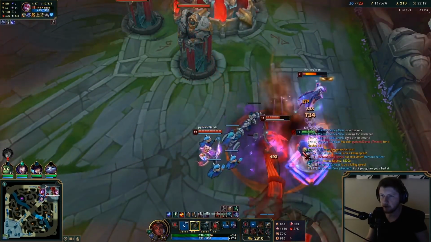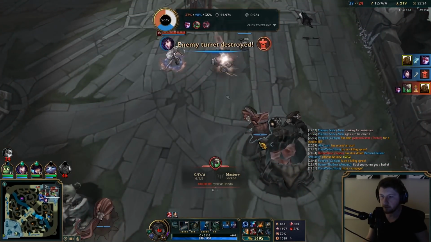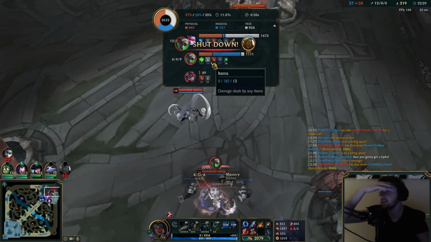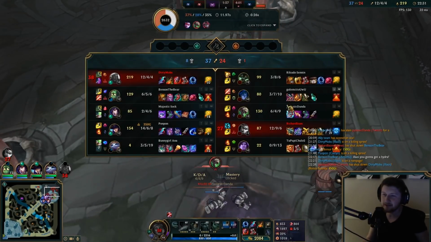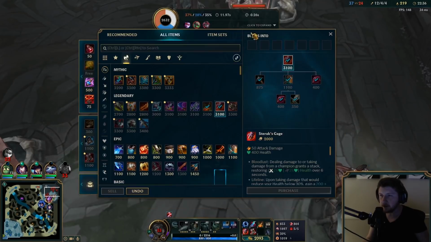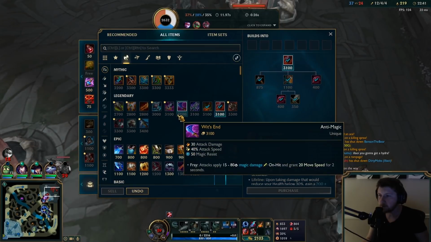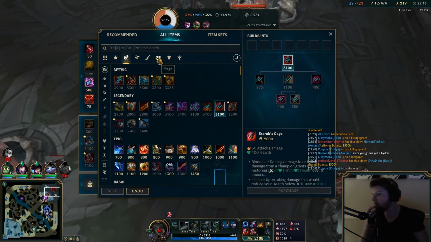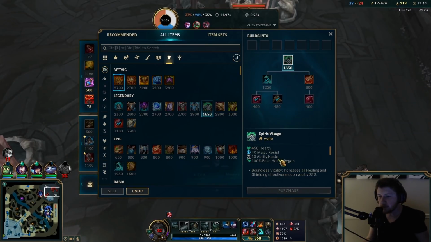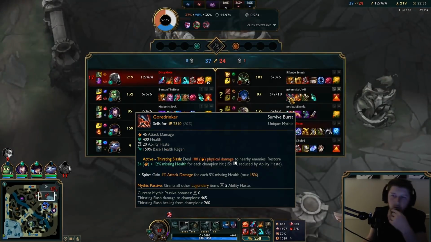I guess I should have ulted. I think I was gonna take that much damage, dude. Freaking ugh. What am I gonna do? Kraken Slayer. Oh, that's an AP Twitch. Interesting. Alright, Sterak's Gage. Maybe we'll go a Spirit Visage. That seems good. Help with the dumb Twitch being AP damage.